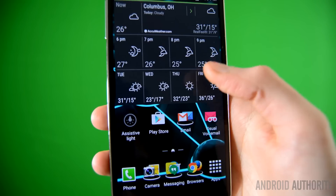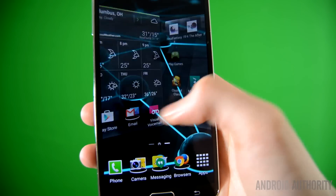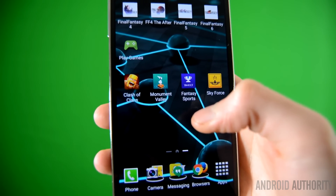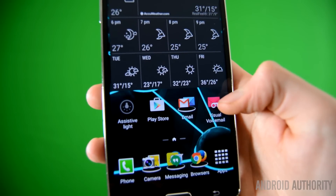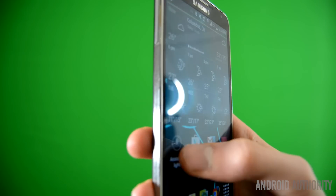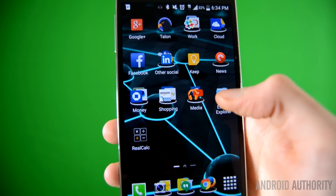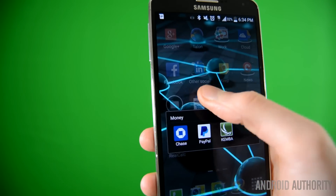Hey guys, Joe Hendy here — this is my Galaxy Note 3, which has been my daily driver since late 2013. It doesn't really lag and I don't have a need to upgrade, though it's supposed to get Lollipop soon. On my home screen I have basic stuff: email, visual voicemail, Play Store, messages. Nothing special. I keep all my social media and utility apps on one screen so I always know where to find them.